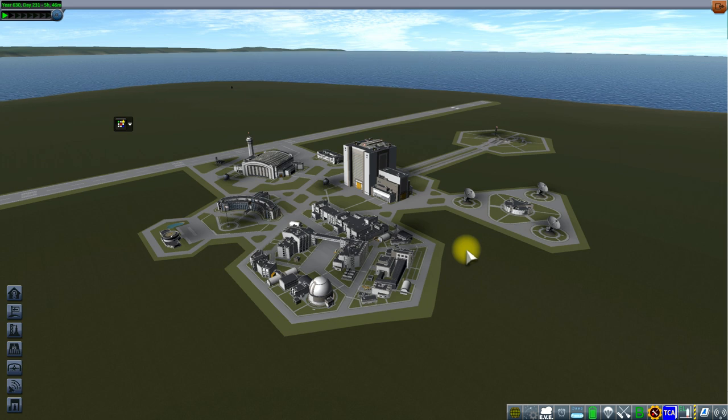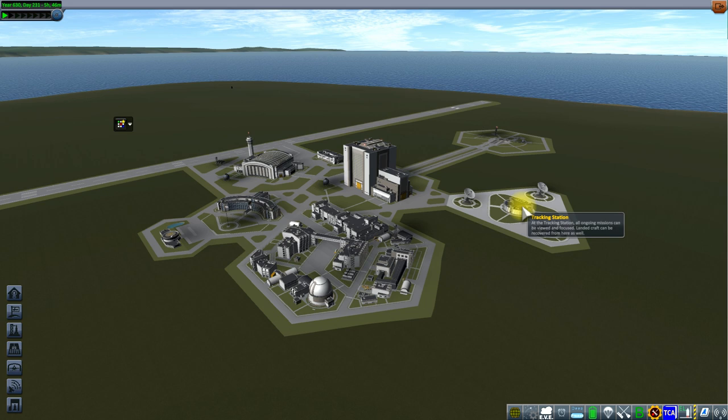And today I'm going to show you how to get to another star system in Kerbal Space Program. The primary mod that we're going to be using is a mod called Kerbal Star System. And the latest version 0.6 has been released, and it is fully 100% career ready. For all intents and purposes, the mod is almost bug-free. It still has a few minor bugs, but for the most part, it's 100% working.